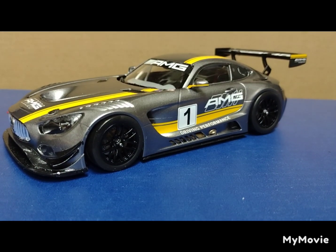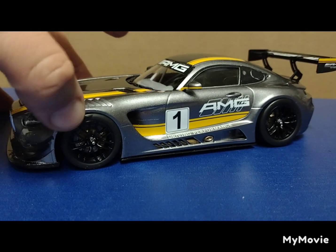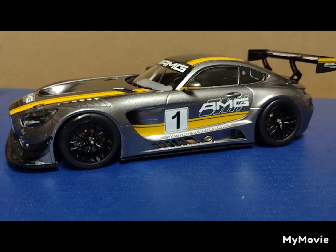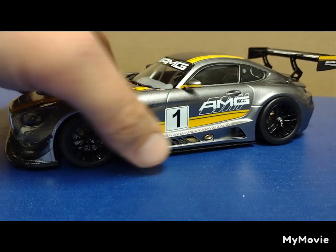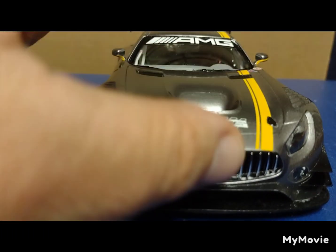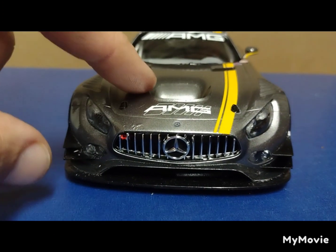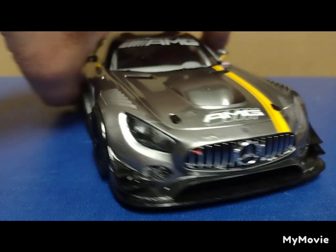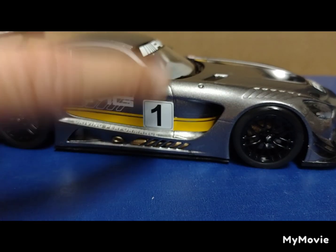I don't have the yellow decal around the little fins in the front, and I didn't paint the yellow on the edge of the airfoil. I should have painted a bit more detail on the wheels because they kind of blend in all black — I'd definitely change that. They also give you screens for the air vents on the top and a screen behind the grill, but I didn't put any of that on since you can't really see them. There's a blemish in the paint but I didn't want to redo the whole paint job.